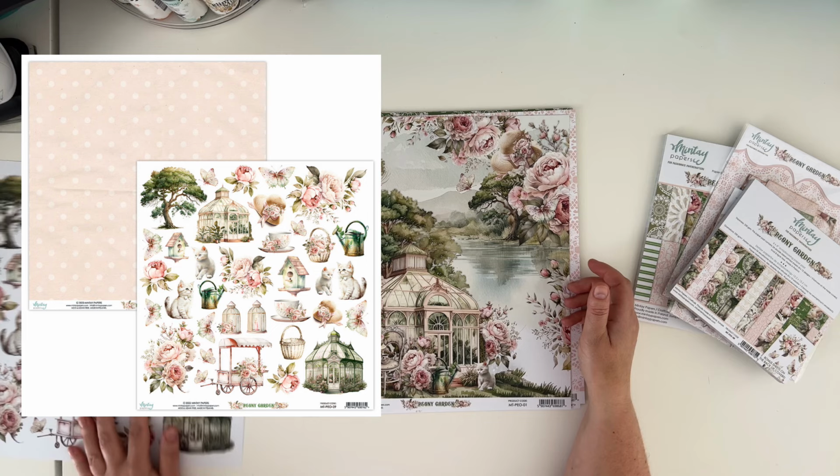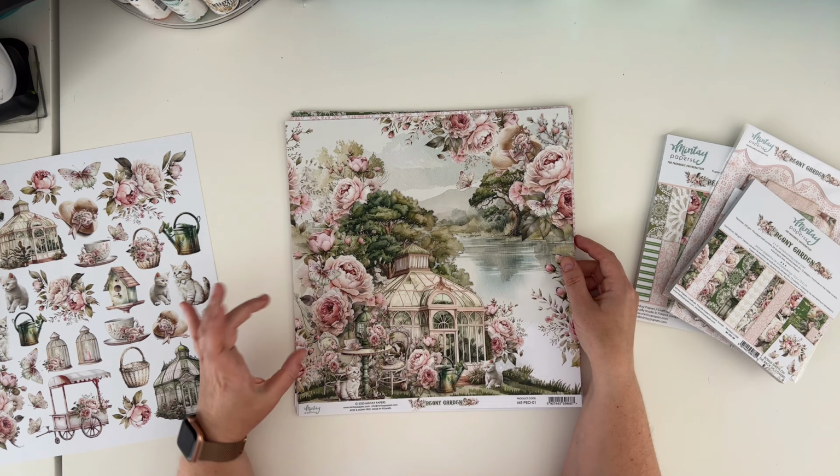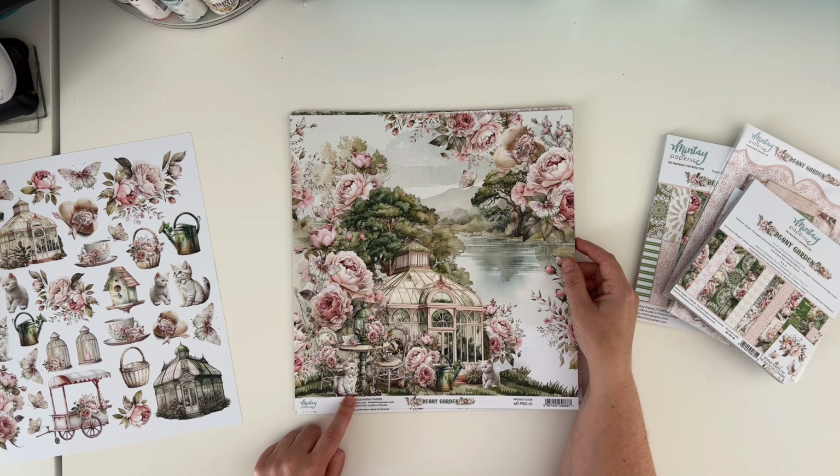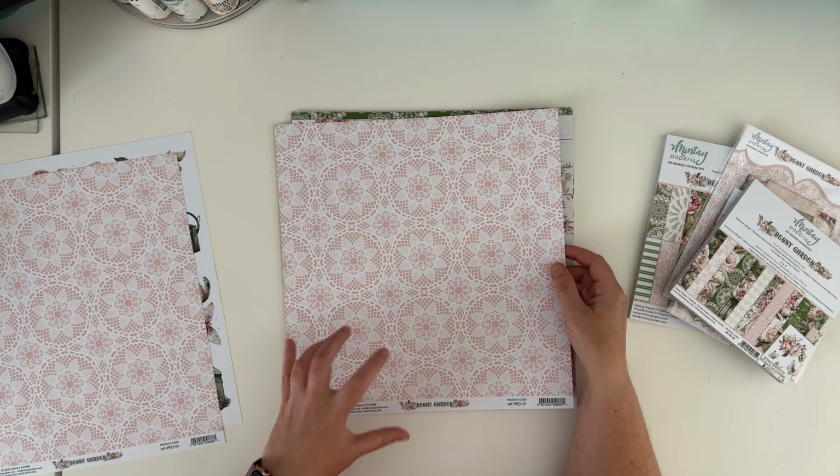And as I mentioned, we have six double-sided papers. So this is paper number 9 with a scene. We have a vintage greenhouse, some outdoor scene with a lake, and of course beautiful peony flowers and super cute kittens. So if you like flowers, if you like kittens, this collection is for you. And this is the back side of this paper. It has just a lace pattern.